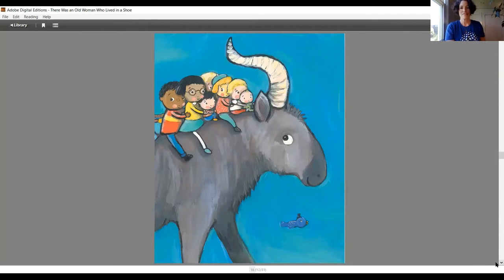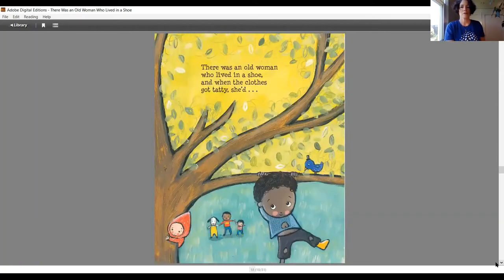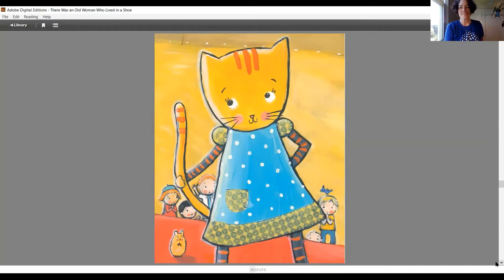There's that gnu, he's carrying so many people. Look at this kitty up in the tree. Her dress looks a little torn. There was an old woman who lived in a shoe, and when the clothes got tatty, that means they're worn out, she'd mend and make do. Can you sew with the imaginary needle? What fabulous clothes, such colorful cloth. And she kissed them all lovingly when they showed them off. Can you blow her a kiss again? Look, the kitty's dress is all fixed.